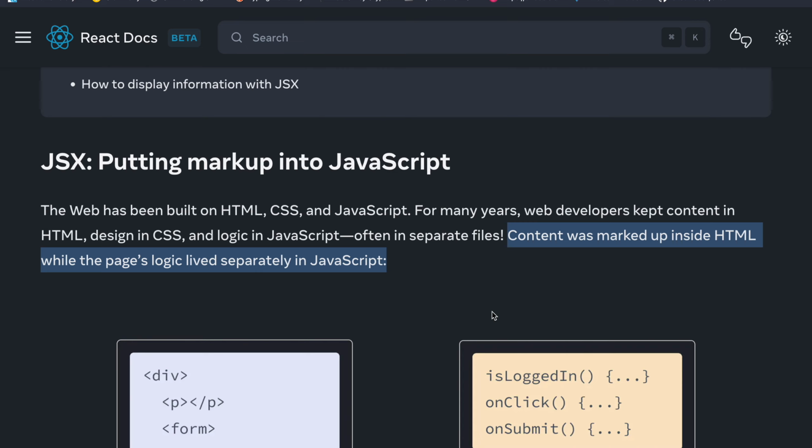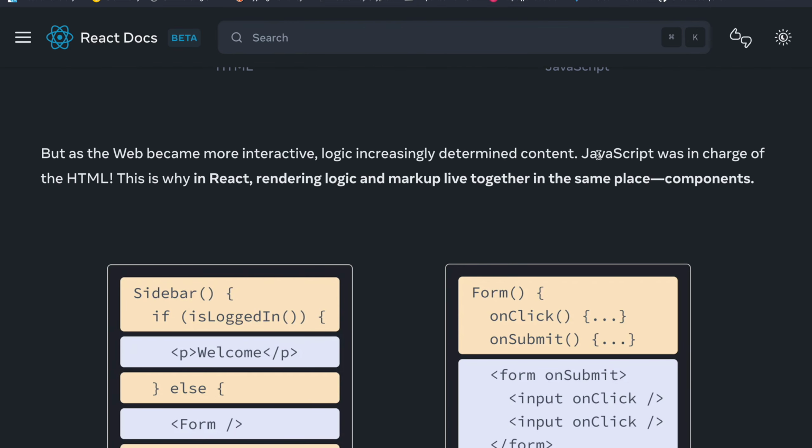So in previous web development processes, HTML was more focused than JS, but as our web applications evolved, more interactivity was required from the user, so more logic was required. To do that, there was a shift from HTML to JS. JS was in charge of HTML. This is why in React, rendering logic and markup live together in the same place, the component. That is awesome.